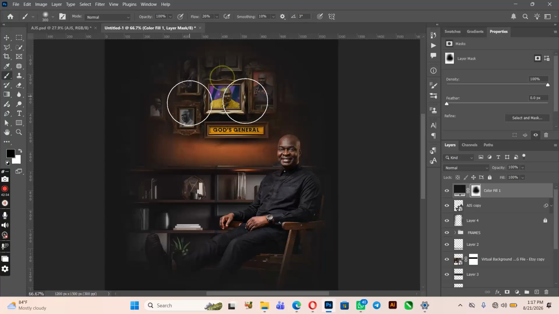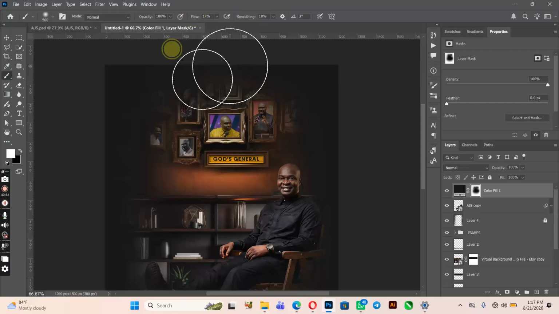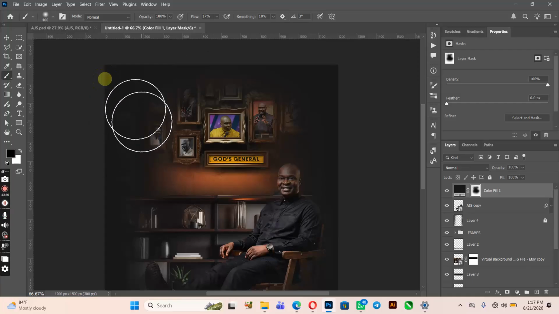I want it to be visible a bit. Okay. I'm going to add some, let me reduce my brush a little. I want to add some. Okay. So one thing I want to do here is this down place, it seems like the walls are okay. They're okay. Let me do something a little here.